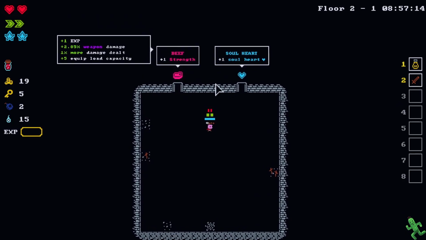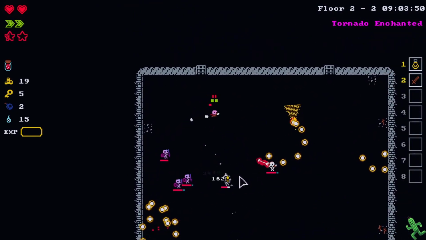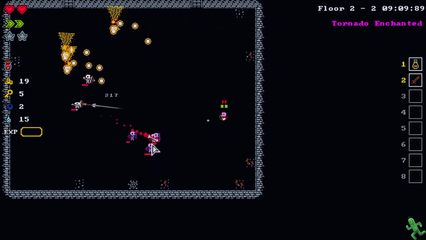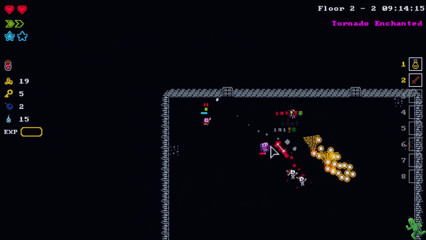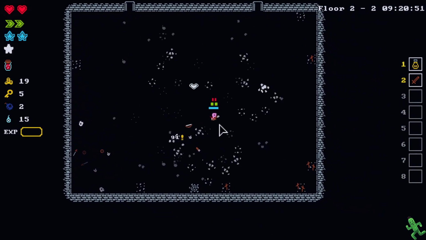Okay, soul hearts are great. Just to give us some survivability until we get, hopefully, a decent weapon. You can also hurt things with bombs. I only have 2, so I'd rather not use them quite yet. Beautiful.